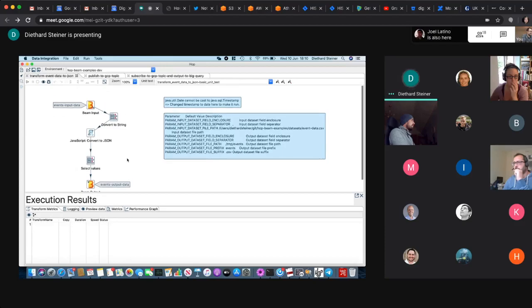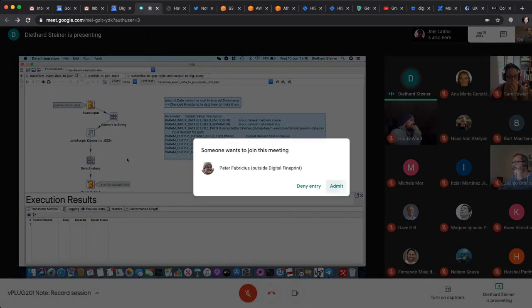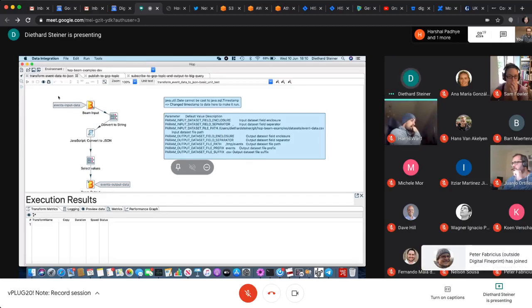The way you should think about it is don't leave it till the very end. When I started creating this pipeline, already when I added the Beam input, at the same point in time, I added the synthetic input data set.